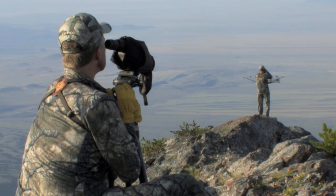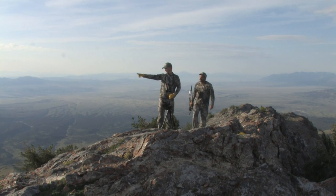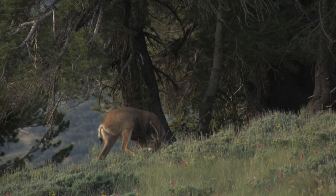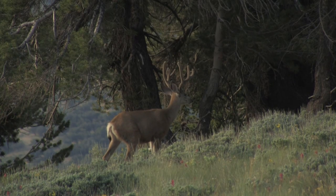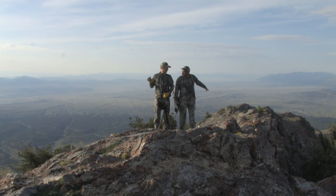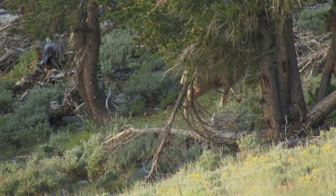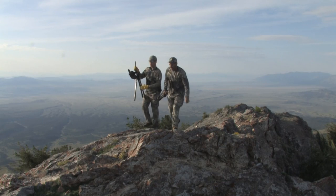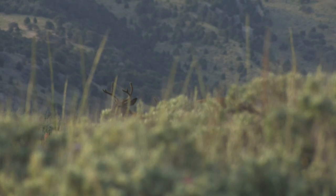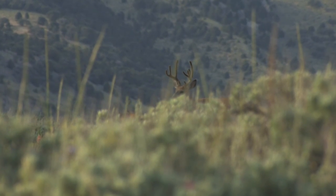I caught up with Scott and said, hey, we've got to get some scouting in. We've got one day to really scout before season starts. In the morning, if they were like that again, what would you do? Would you just try to get in front of them if the wind was okay? If the wind was okay, but if it's anything like this, I would probably come in behind them and see if you could come around this ridge and just let my scent slowly do a soft push. If there's one thing I emphasize to people when you come to a new place like this, it's scouting. We wouldn't have any idea that there are two bucks right over this ridge here that we have the chance for Scott to make a plan on.